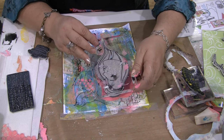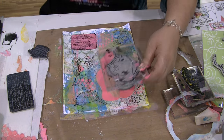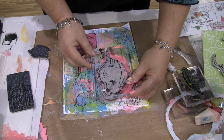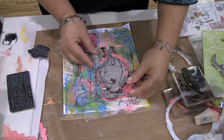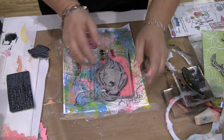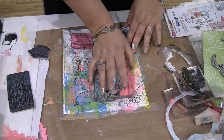So what I try to do then is see where her face is. Hi, dear. I'll get my little face right down there by the table. You can see it in there. And I think it's better to just look and see where the hair is, but sure, I can always touch her up a little bit. The nice thing about mixed media, it can always be fixed or changed or paint covered up with something else.